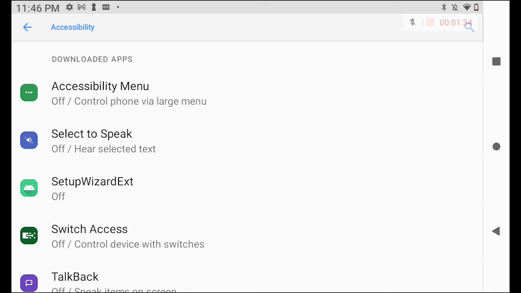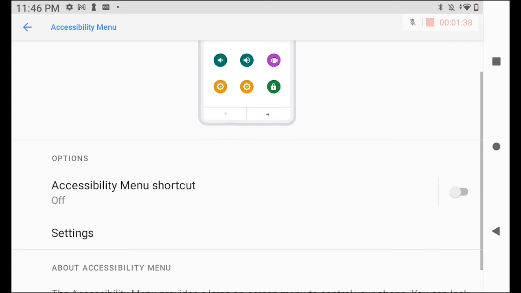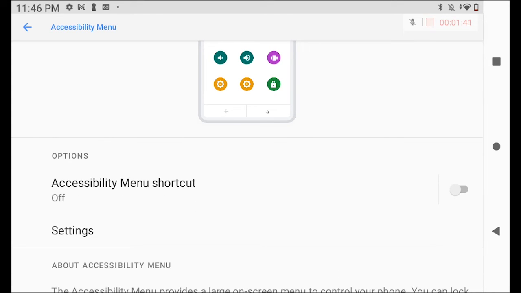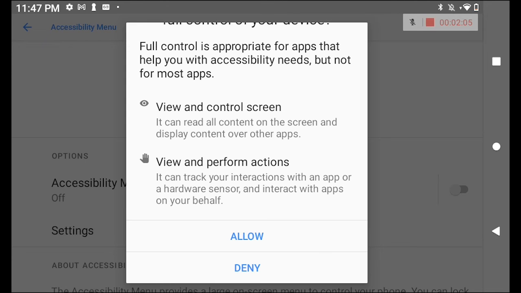So to start on my screen, I have accessibility menu, so I'll click into here. What accessibility menu allows me to do is create an accessibility menu shortcut. Now, if you look over the right of my screen, I have these navigation buttons. If I turn this on, I'm going to get this accessibility shortcut along with my navigation buttons over on the right. So to turn it on, there's that little button to the right of where it says accessibility menu shortcut. I'm just going to tap that to turn this on. It's first going to ask me to allow, just going to double check that I do want to turn this on. I will. Got it.